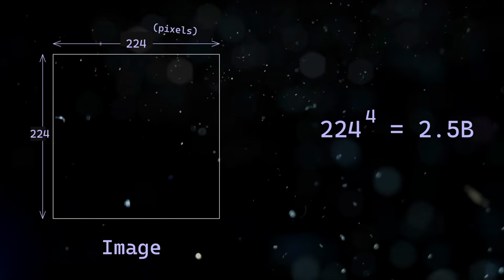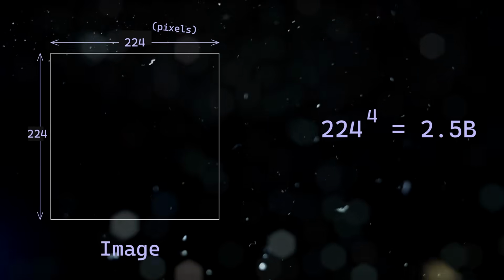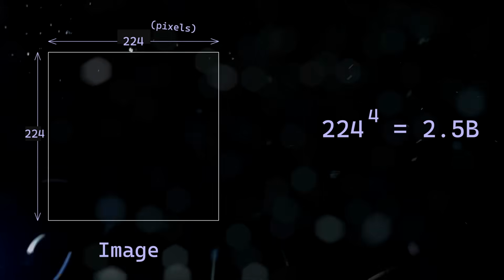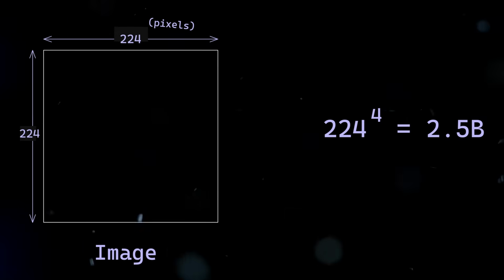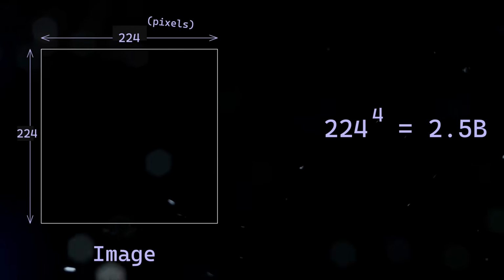the number of computations that we need to do to compare all pixels would be very restrictive on the size of images that we could input. We could only essentially input very, very small images. So if we consider that attention requires the comparison of everything to everything else, and we're using pixels here, if we have a 224 by 224 pixel image, that means we would have to perform 224 to the power of 4 comparisons, which is 2.5 billion comparisons, which is pretty insane. And that's for a single attention layer.